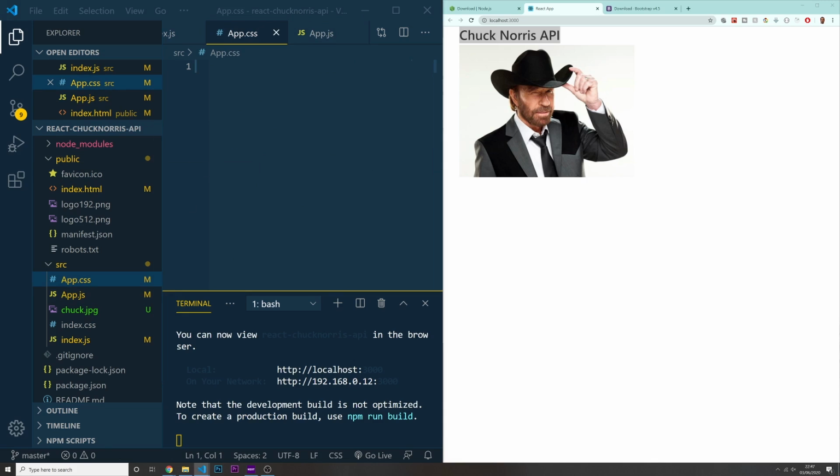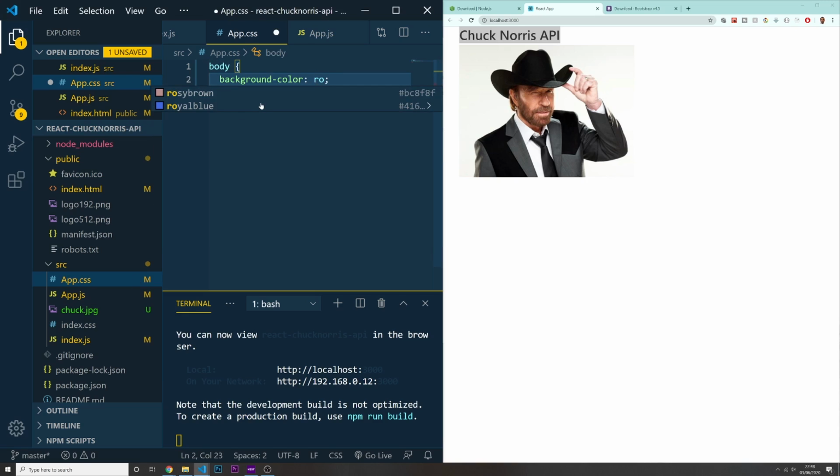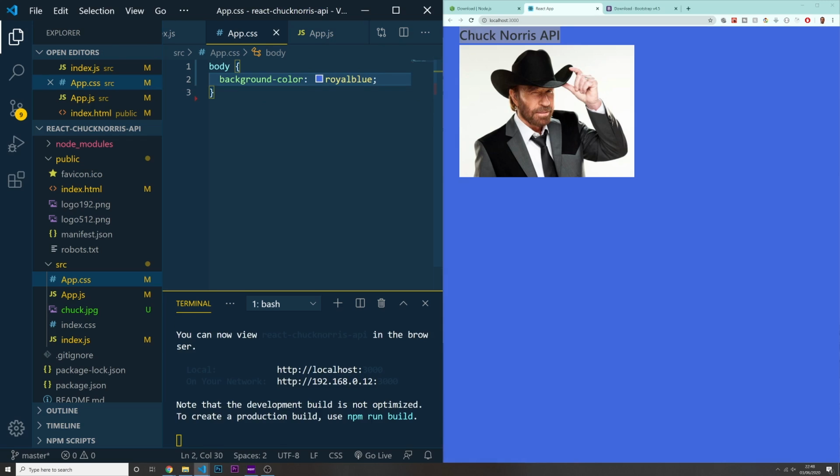So what I'm going to put in here in these styles is, first of all, I'm going to select the body of the page and I'm going to set the background color to be royal blue. If you apply these, look, now the background of your page is looking royal blue. Secondly, I want to put in here a text align to be center. So this will make sure that we center all the text in our page.